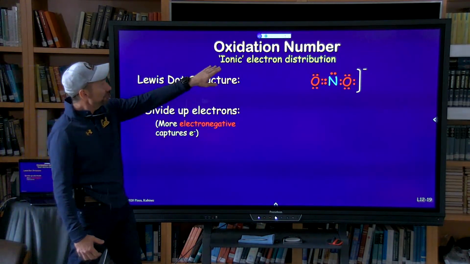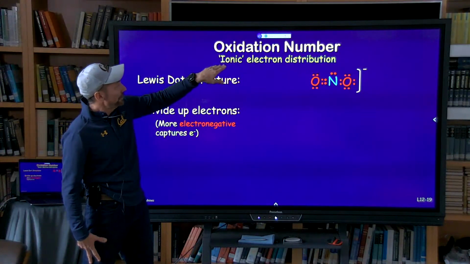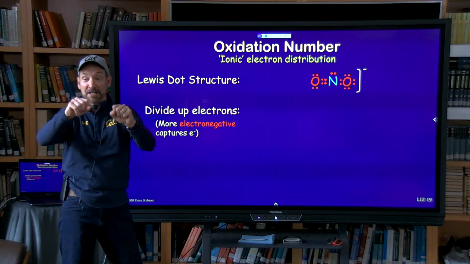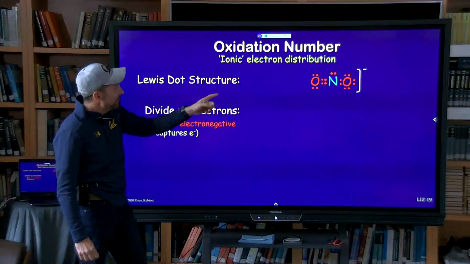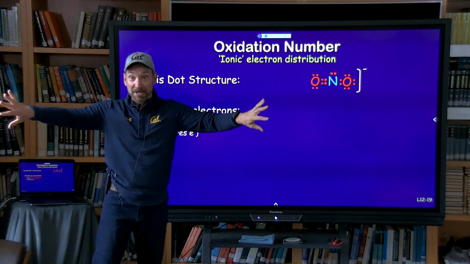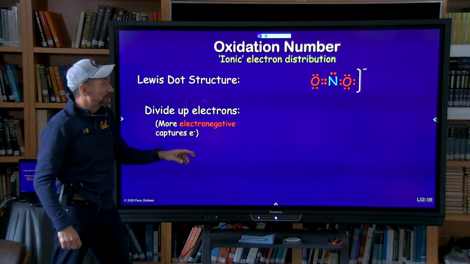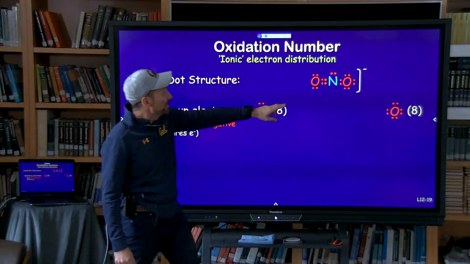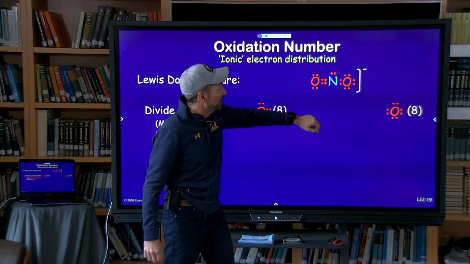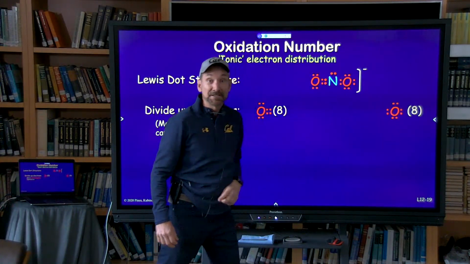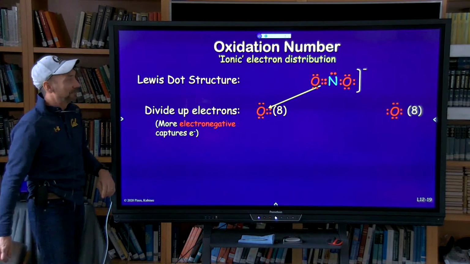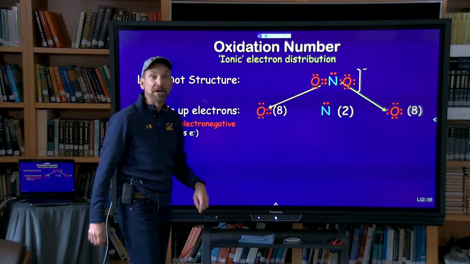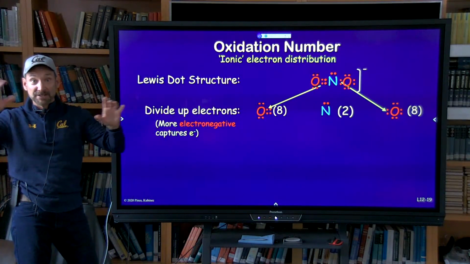And it's interesting because to do the formal charge, you did a covalent, you shared the electrons equally. You took all of them in the bonds and said, you have those 2, you have those 2. Here, you divide them up like it's an ionic bond. And you say the electronegative element gets all the electrons in the bond. So in this case, oxygen would get all 4 of those, and this oxygen would get both of those because it's the more electronegative element. That leaves nitrogen with just the two that were in the lone pair. So it's quite a different way to do the accounting.